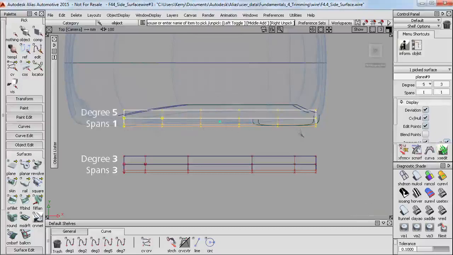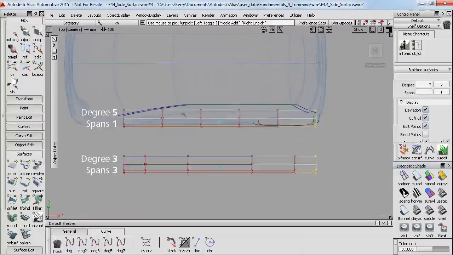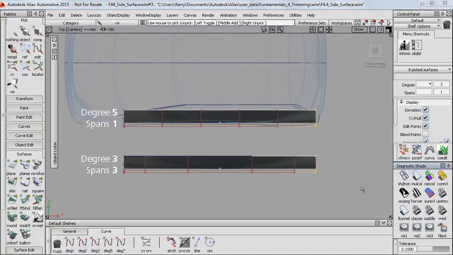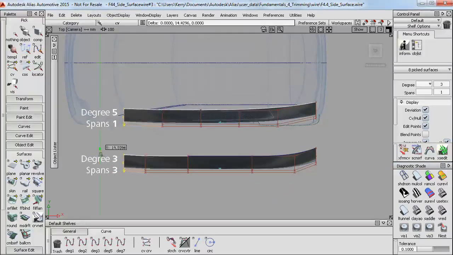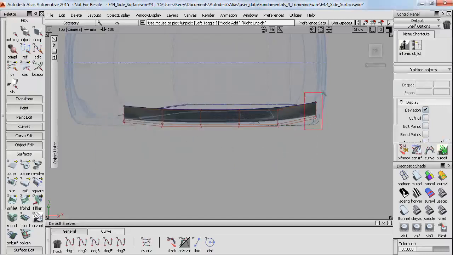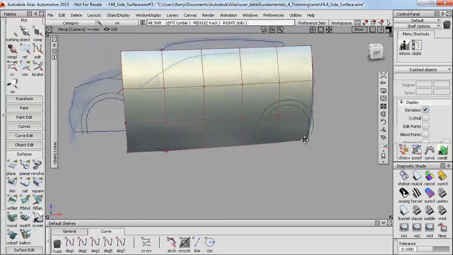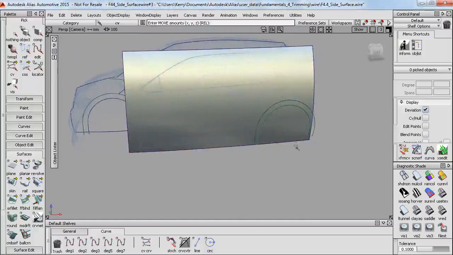this single span. So if I now pick these end CVs, then in the single span the whole surface is highlighted in white, but only a third is highlighted on the multispan. And white shows the part of the surface that will be modified when I move the selected CVs. So you can see that the variation is softer on the single span and much more localized on the multispan. So this span in the middle has held the surface flat. So it's up to you, but I'm going to keep using the single span as it'll be smoother. So that looks okay, but actually it's difficult to know until I've done the trim.